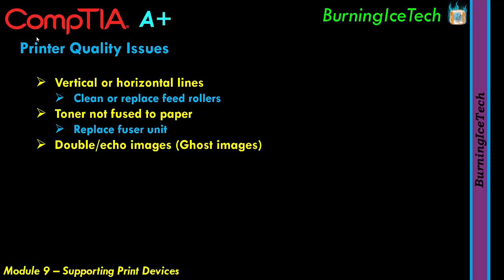When you or the user print something, you can still partially see the previous image from the previous document, whatever that might be. So every time you print a page, you can partially still see whatever the previous document was on the new document. That is when the printer is dirty. It's also a sign of an issue with the imaging drum. It's not cleaning itself properly.